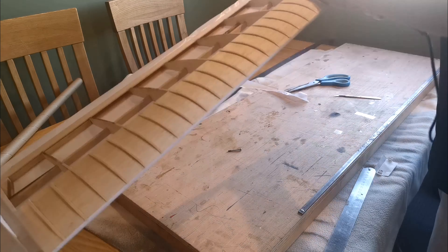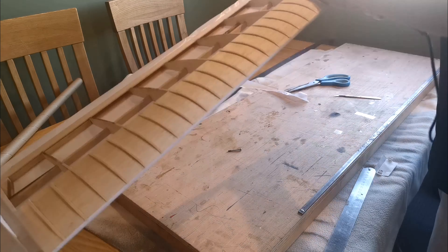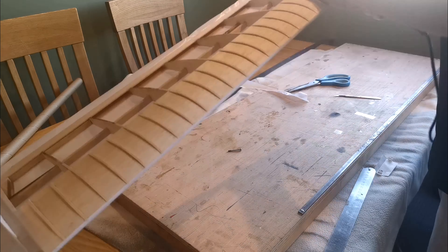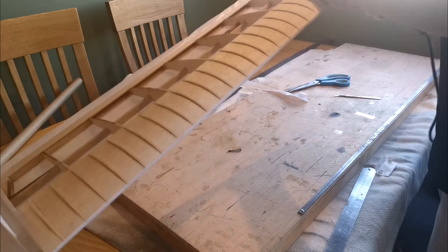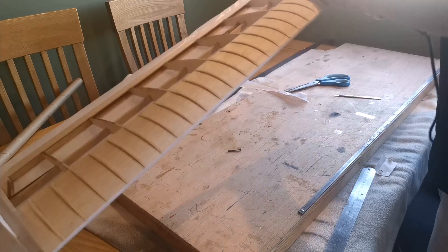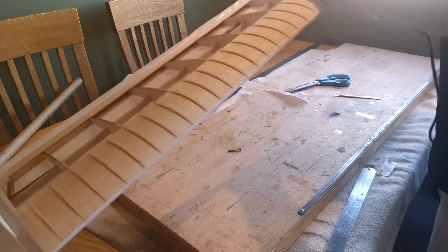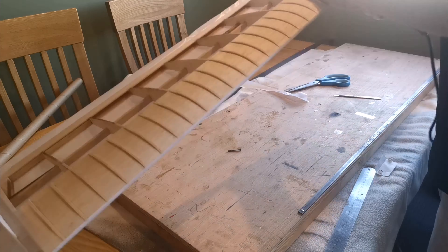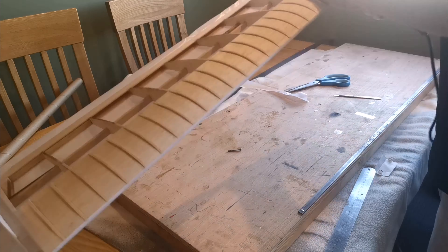I found that a very strange experience — it's not like any material I've ever used before. It feels like parchment and I wasn't convinced it was going to actually tighten up. So I did something I wouldn't normally do: I applied a heat gun to the surface before doing the top surface, because I didn't want to commit to it and find out it was no good. But yeah, it's worked. A lot of that crinkiness is gone — it now feels like tightened fabric. A lot of that disappears once the glue has been heated up. It's a shame it's gone now, Cover Right. I'll crack on and cover the top wing and we'll see what these false riblets look like.